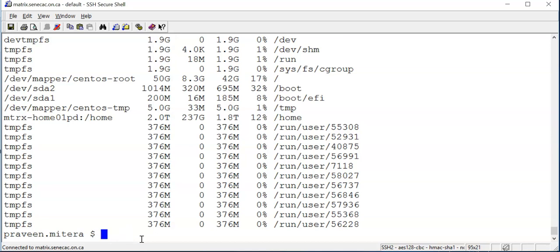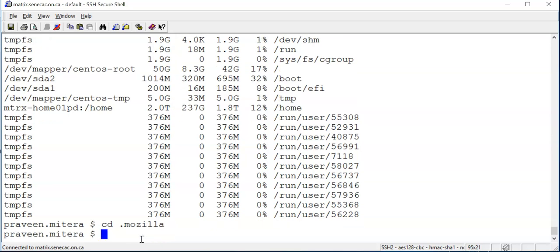Then the last command is du, which stands for disk usage, and we're just going to do -h, so it gives us human readable format. And this actually will give you information regarding whichever directory you're in. So I'm just going to go into a directory called .mozilla, which is in my home directory, so that I'm only seeing a little bit, not a huge amount of information.